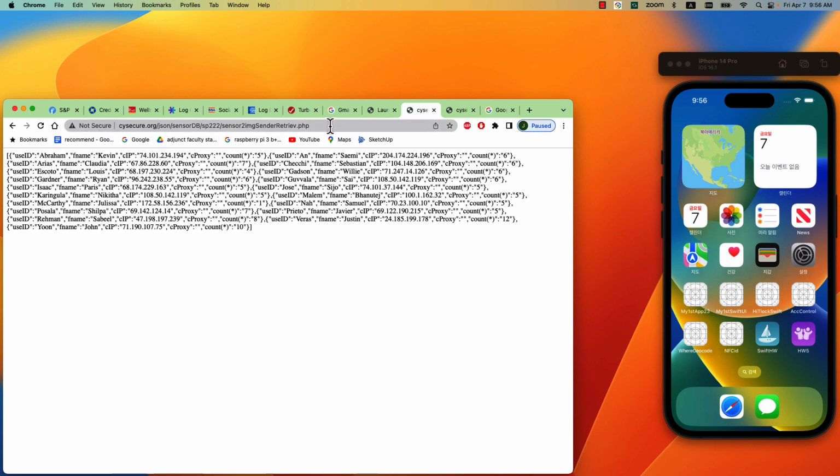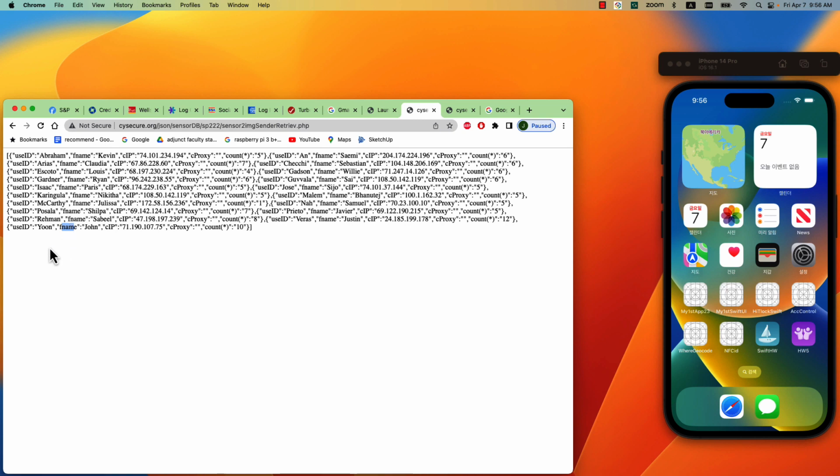We're going to access this because you already submitted your sensor image files. Then there is a user ID, and that is your first name.